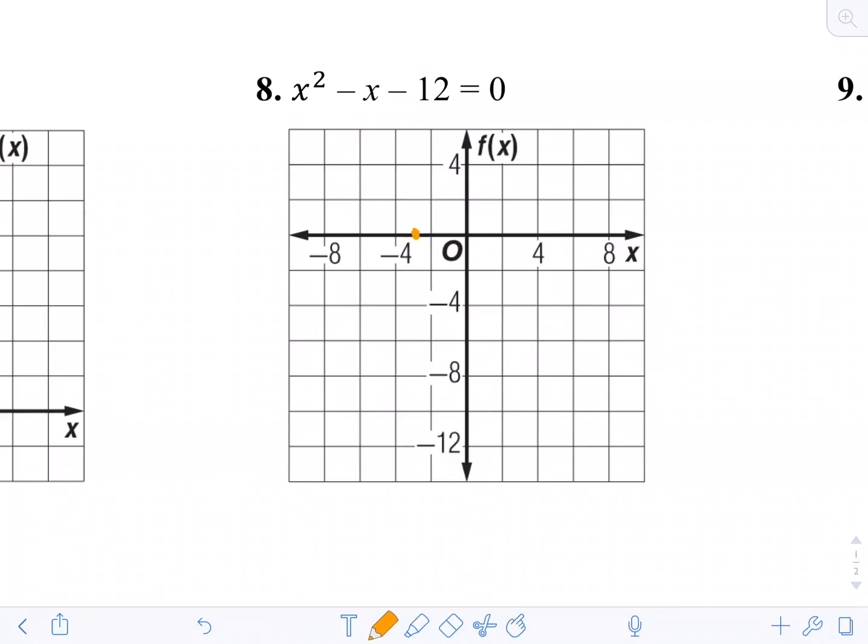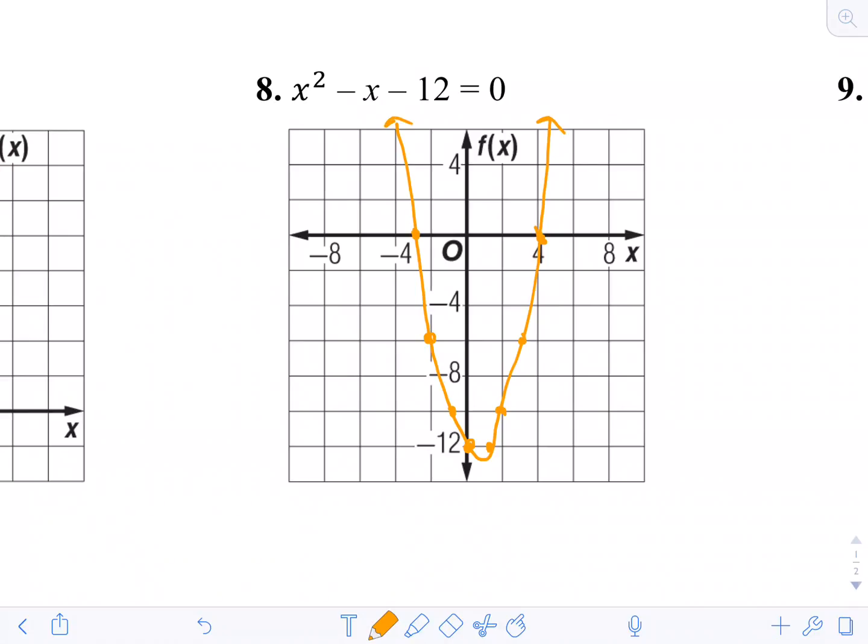So that's going to be right in here. I can plot -2, -6. So that's right in here. -1, -10. So -1, -10 is right in here. 0, -12. 1, -12. So now we're starting to kind of repeat. 2, -10. 3, -6. 4, 0. And 5 is at 8, which is off the chart. So my graph's going to go something like this.